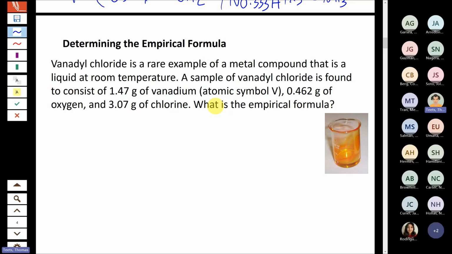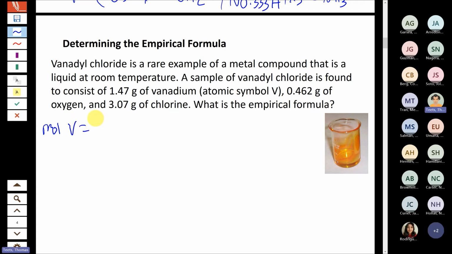So in this setup here, we're giving you the actual masses of each element in the compound, not mass percentages, although the way we treat those is basically the same. So what we're going to do then is take each of these masses and first convert them into moles. As I said, that's typically the first step in this chapter, convert into moles whenever possible. So we're going to do that for each of the three elements.